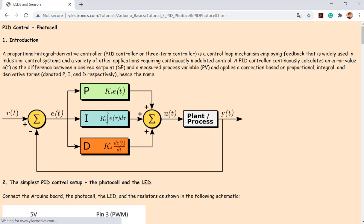So the new tutorial, or the new experiment, is regarding the PID controller. It's a pretty important technique being used pretty much everywhere in the industry, especially for robotics and anything involving mechanical design. There's a major called mechatronics specifically in a lot of other institutions. So you probably have learned it somewhere else, based on the theory, but you have never programmed it in real life using a microcontroller to implement it.